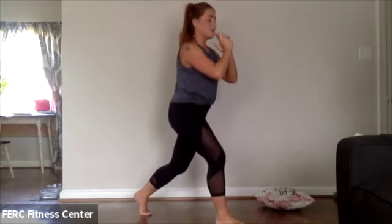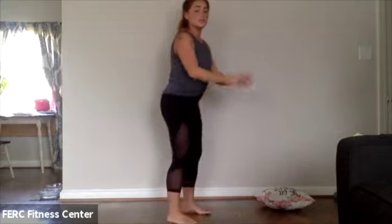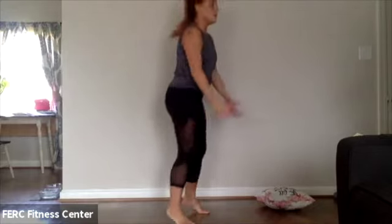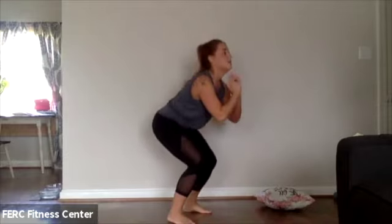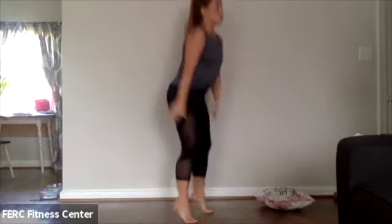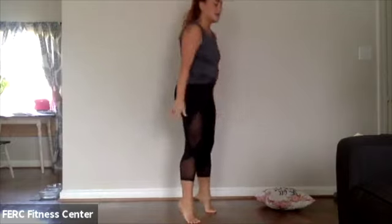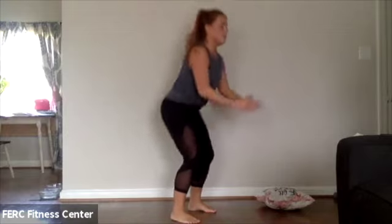Four, three, two, one. We're going to go into those jump squats. So you're either here or you are here. Either one, just start going. You can even do a mix of the two. That butt is sitting all the way back if you're in those jump squats. You're doing the raises, same thing. Butt's going back. We're just trying to get that heart rate up.